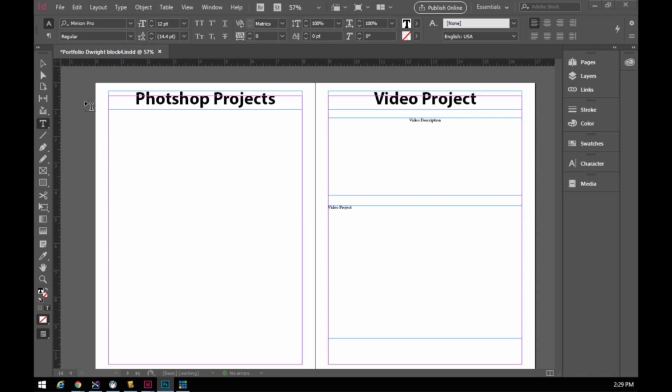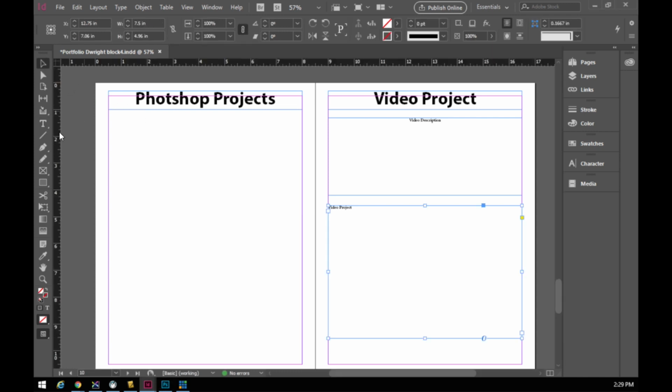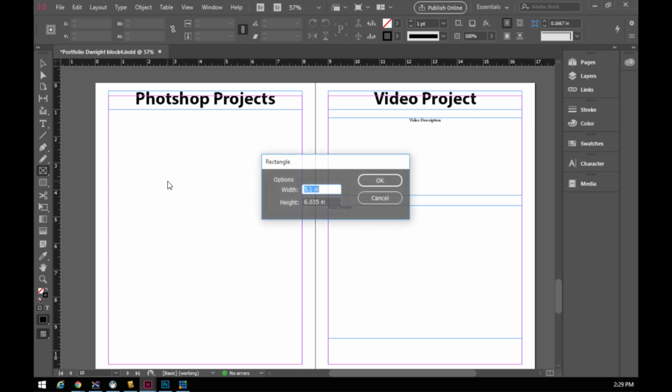portfolio document. So if you create your box here, you could drag it out and go 5 by 6 and try to get it to line up exactly, but that's actually kind of hard and clumsy and not a very good way to do it. What works the best is if you take your rectangle tool and simply click one time, it'll bring up a pop-up box that asks how big you would like the box to be.